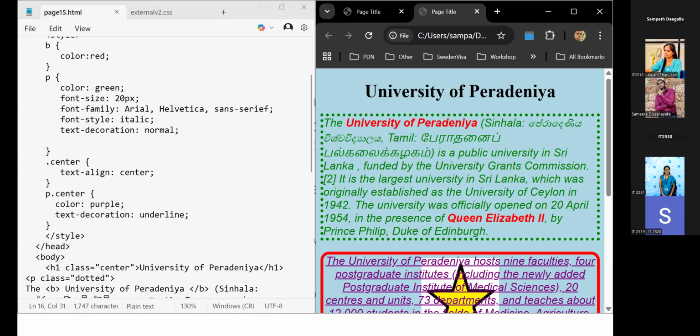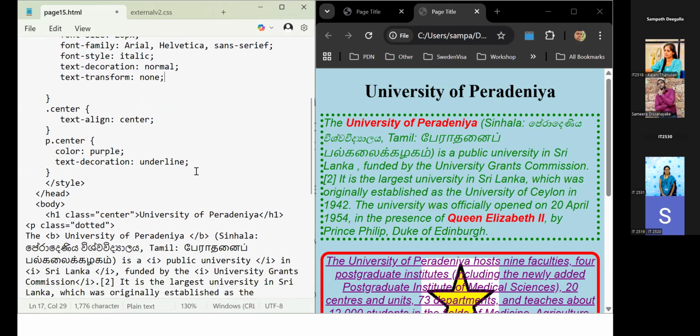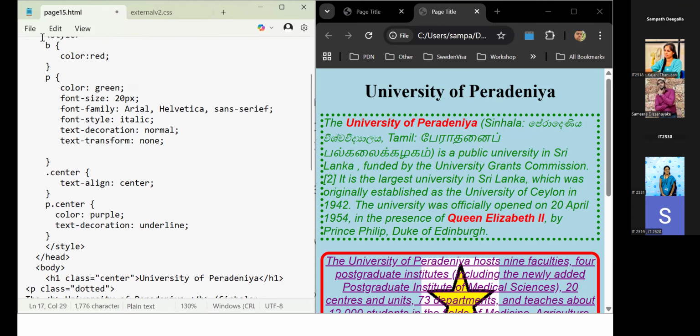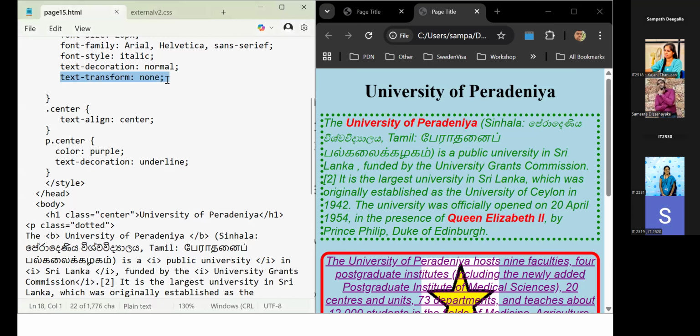Next one, we can also specify text transform. Text transform, we can say none. Okay, so here you don't see anything. Let me put text transform on the next one.